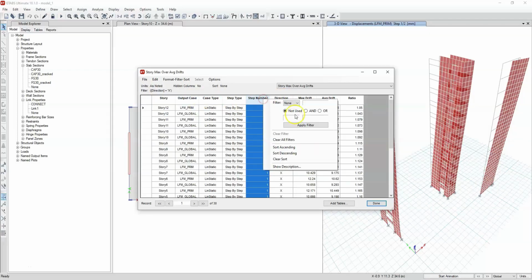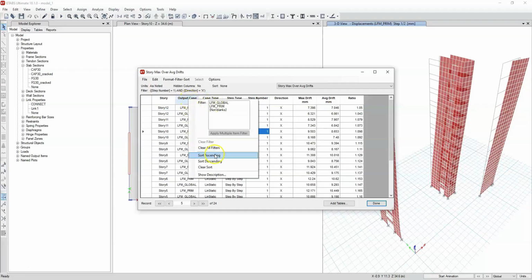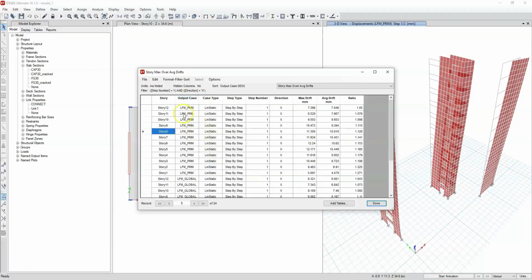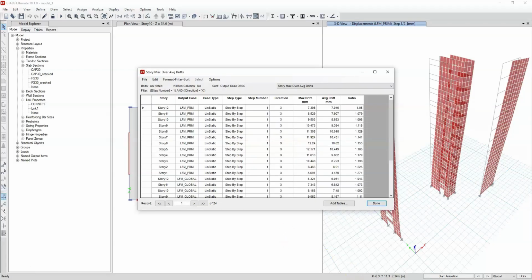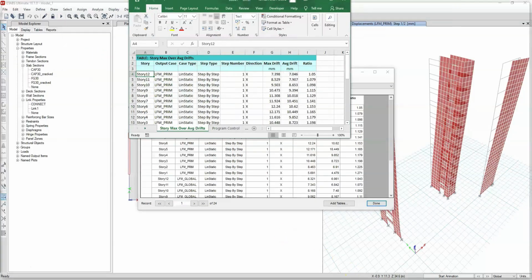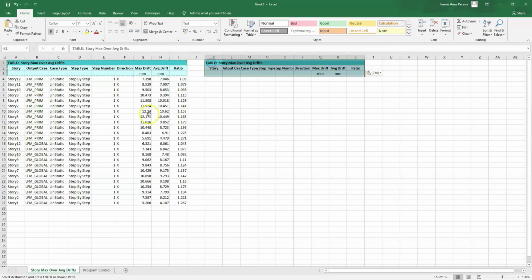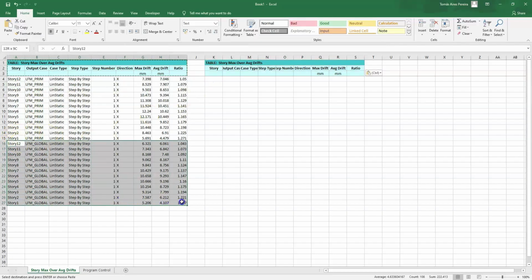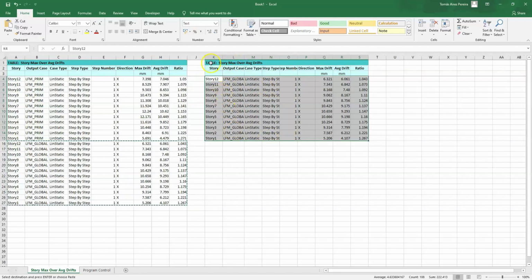An important aspect is that when we perform an equivalent static seismic load, two directions are calculated. The program divides these into direction 1 and 2, X and Y, and reports them in steps. Therefore, for the X direction, the reported drift direction and step 1 represent the load acting in the X direction. It can be a bit confusing, but we are currently separating the tables for the global and primary structures, focusing on the earthquake applied in the X direction, and the results that interest us in the X direction as well.